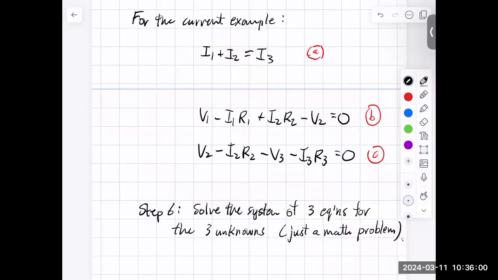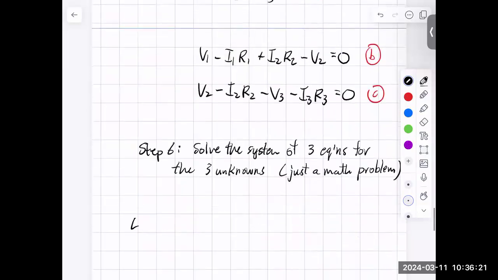And so I think I'd like to try to do that. What I'm going to do is assign some values for V1, V2, V3, and then R1, R2, R3, so that we can actually solve the problem and find the currents. So what we're going to do is, for example, let's take this circuit drawn above, and let's assume the following.